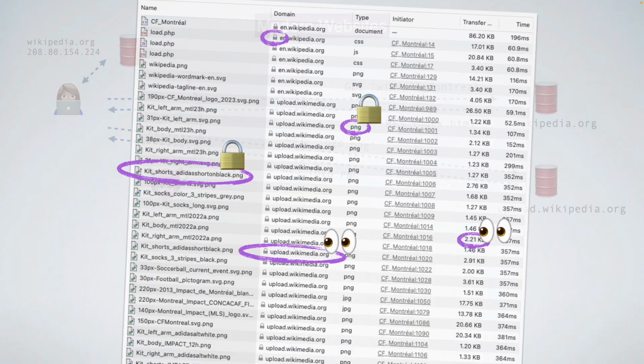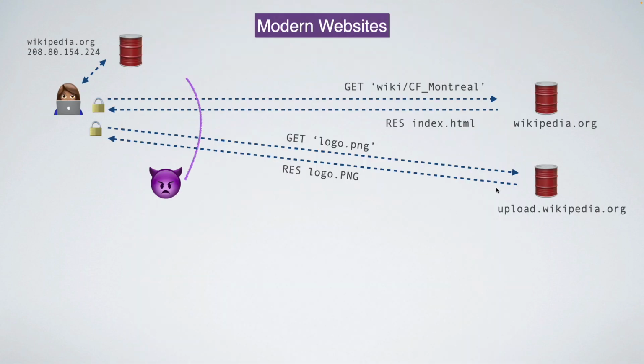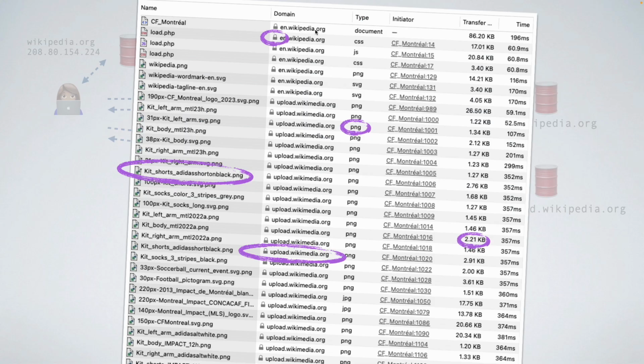Okay, here's another question. Let me go back to this question. So here, I go to Wikipedia and it's over HTTPS. Okay, so that's fine. And then I go start loading images. Okay. And in our example, the images are also loaded over HTTPS. So you can see there's a lock on all the things that are being loaded on the page as well. But what if that weren't the case?